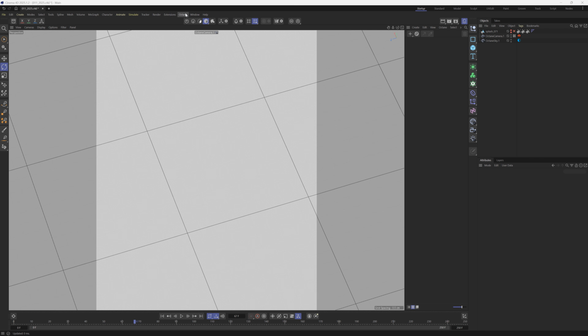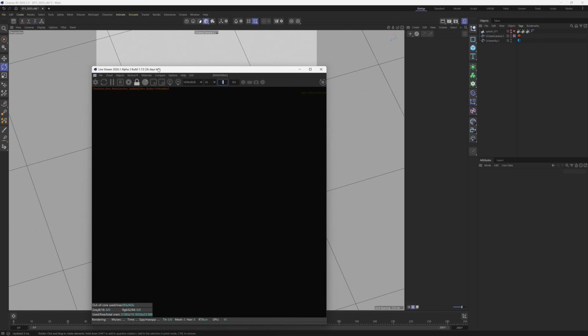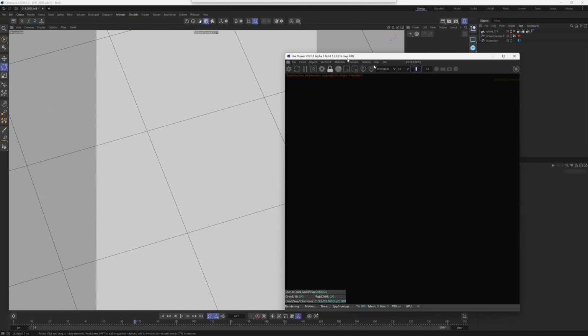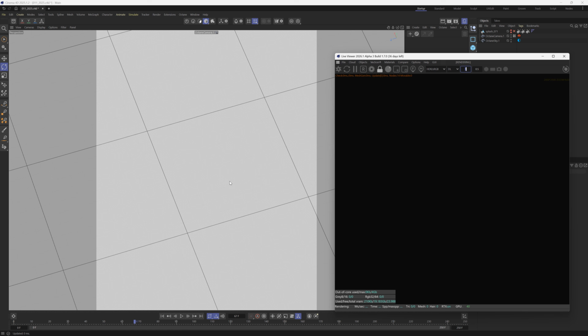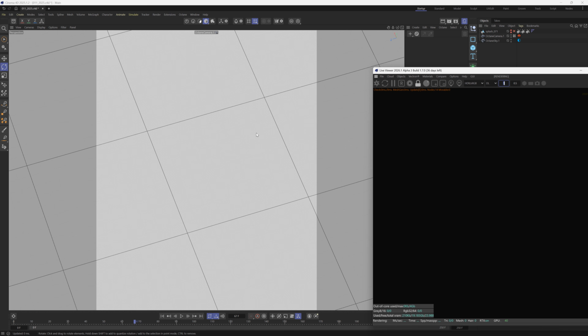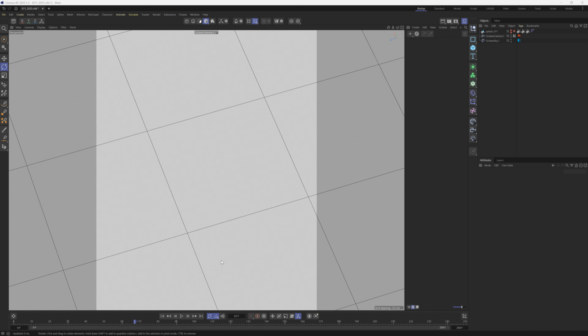Before we dive in, I'm going to be using Octane for this, but I did want to mention that I could not quite figure out how to replicate this in Redshift perfectly. So I want to give you a challenge. If you use Redshift, could you try and make this design in Redshift and then contact me? If you figure it out, maybe I can make a tutorial in Redshift about it and give you a shout out. So go ahead and see if you can figure that out. I couldn't get it quite right, but we're going to be using Octane for this.